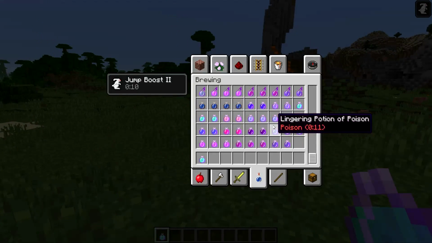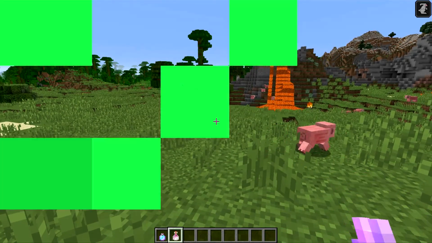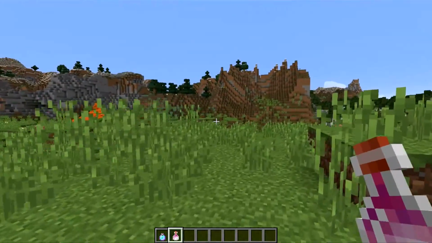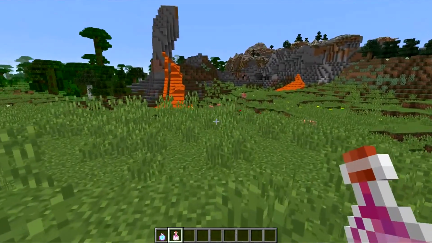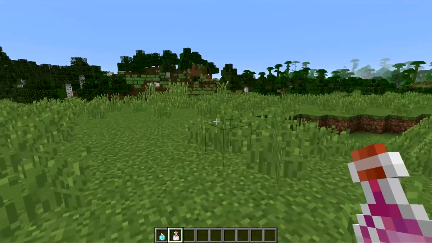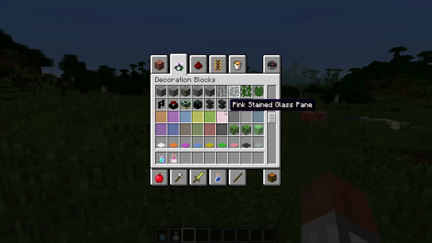Also, what else is there? There's something, an old feature. Oh, and you make these lingering potions. This is what's interesting. Dragon's breath. Look at this. Can't drink it. You brew with this. And the way you get this, you take an empty bottle. And remember the dragon fight when it was blowing those particles? You right-click that stuff, and it's dragon's breath, and you brew it into your potion to make the lingering potion. Pretty nifty, cool stuff, isn't it?